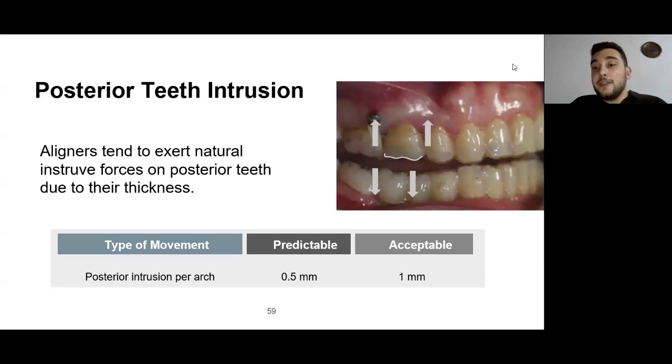I can't stress enough that posterior intrusion is an advantage that clear aligners have over fixed braces. Whenever you are treating an open bite case, you're always going to gain this effect. It plays in your favor that you can intrude the posterior teeth to separate the bite posteriorly, causing mandibular autorotation and the bite closing anteriorly. This is why, as I mentioned in the beginning, open bites are one of the most predictable malocclusions to treat with clear aligners, because all of the movements we use to treat an open bite are predictable movements. We learned that by imagining the plastic, the side effects, and the effects of the force of the clear aligner.